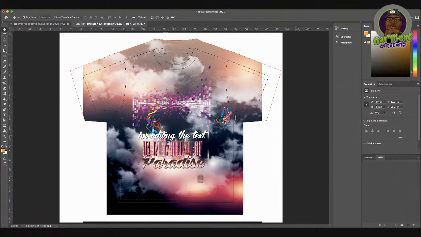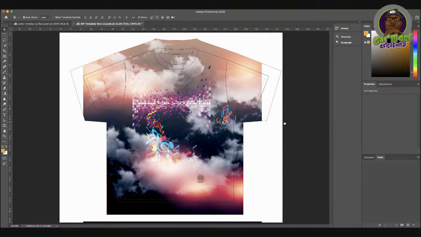Okay, and then so let's see, what are we gonna do here? I'm turning the text layers off right now. We probably not even gonna use no text there. So I have my elements here. I'm gonna do some placements here and see what we get.